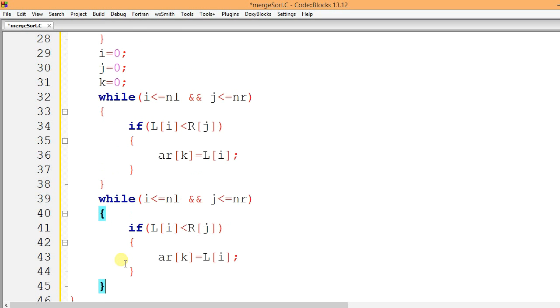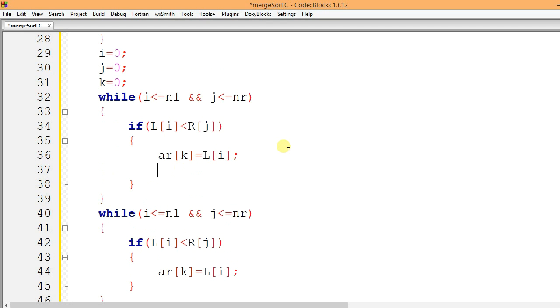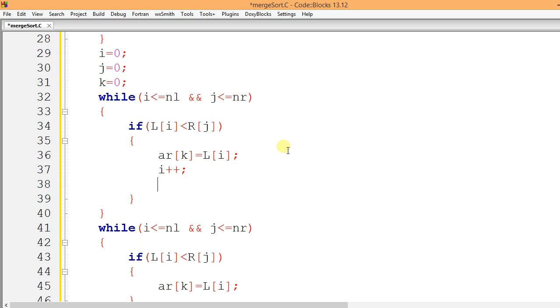Now I have to increment the value of i plus plus, and increment the value of k plus plus, because these elements at these indexes are already getting used.